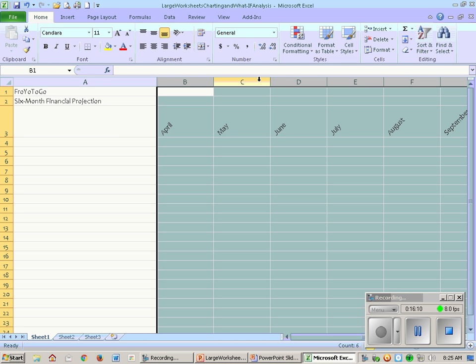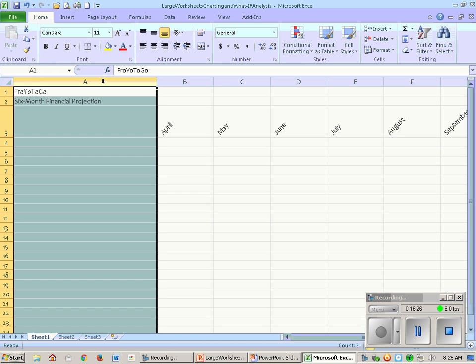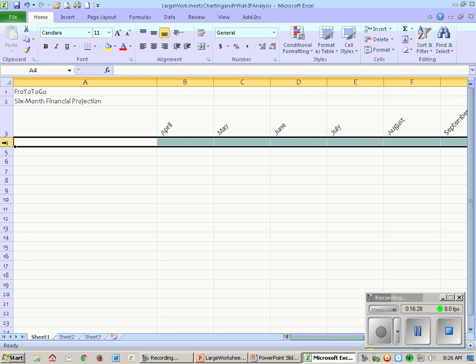Now we're going to enter and indent row titles. We're still on page 140, at the bottom half of the page, number 1. If necessary, scroll your worksheet so that column A and row 4 are visible. So we can see column A and we can see row 4. We're going to enter the row titles in the range A4 to A16, but without the indents that are shown in the textbook.